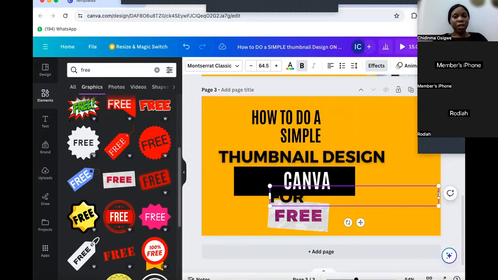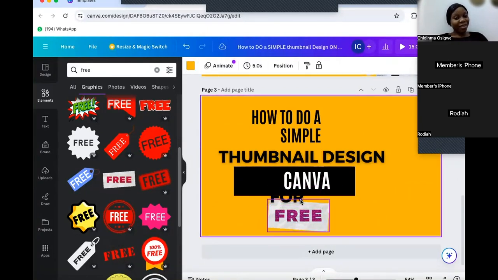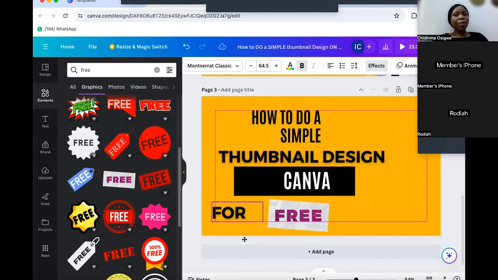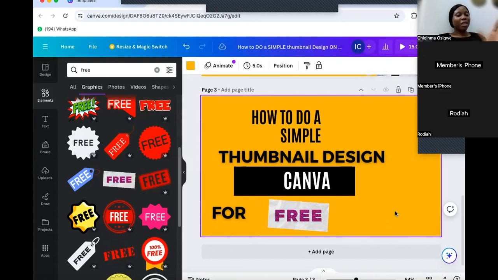One thing that has helped me is, aside from being a chartered accountant and all those things, I learned design basics. I actually took a crash course on design way back, so I know design basics. I like repetition, and that's one thing about design, repetition. So that's why I repeated this particular text that is for thumbnail design. I used it here with the same font.